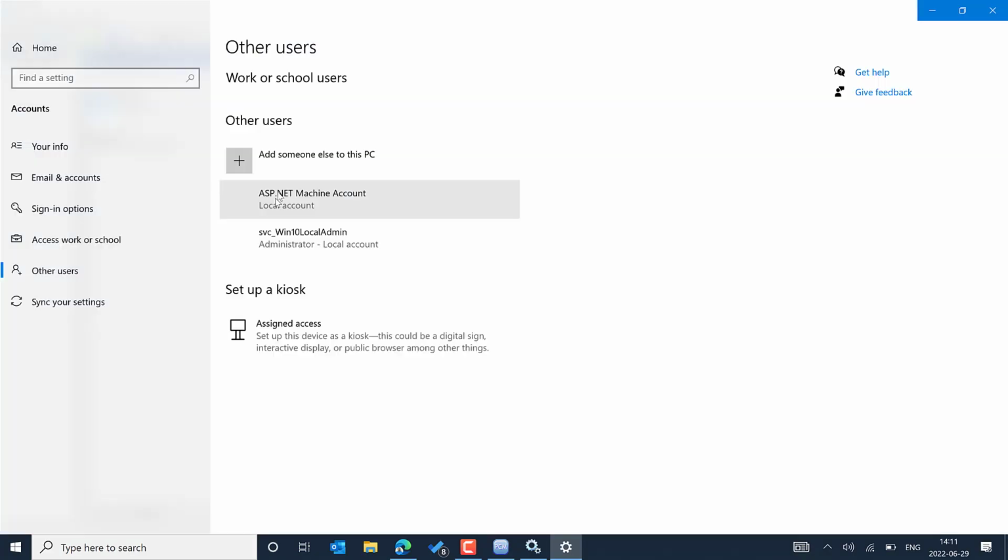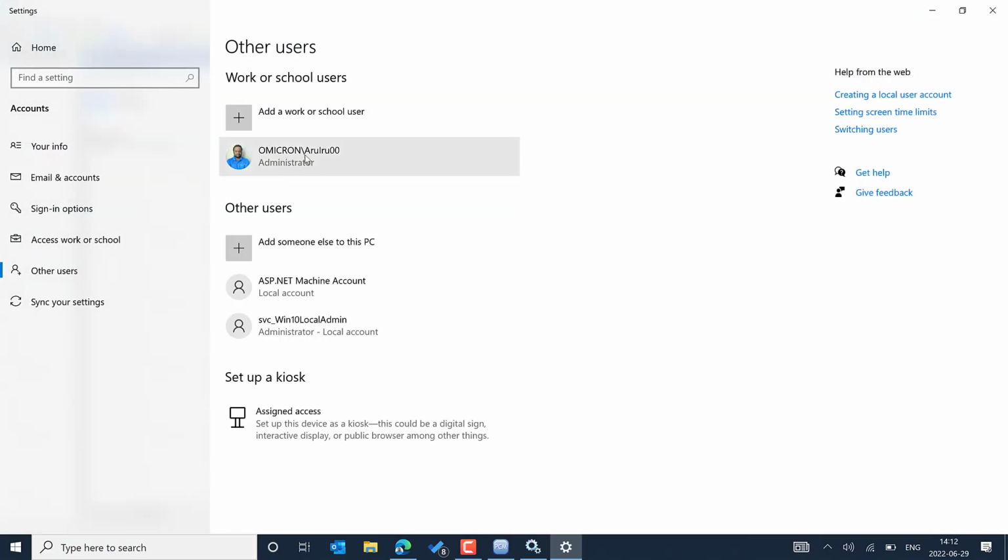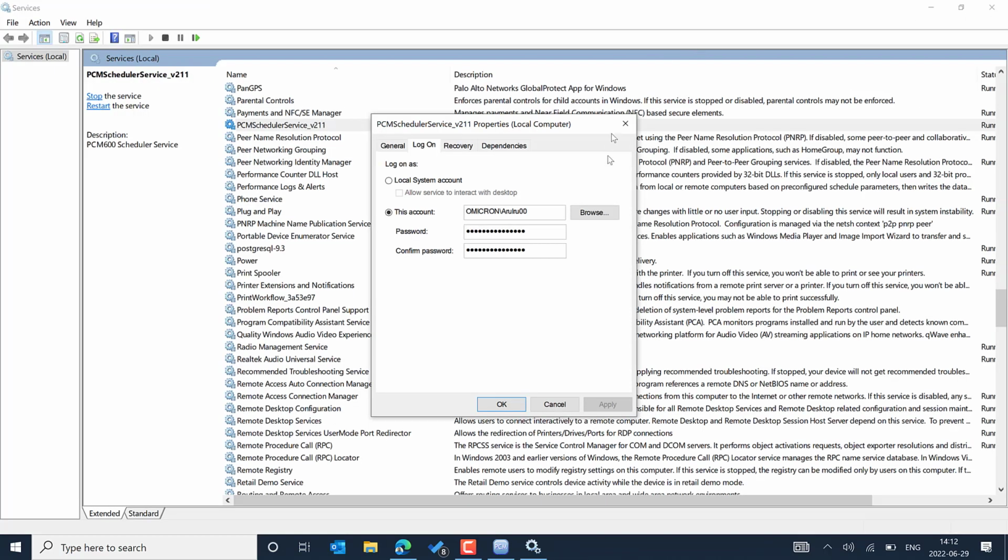There you can see the account name. I have an Active Directory domain user, part of the Omicron company. There you can see Omicron and my login name for the logged in user, and the user I logged in with has administrator privilege, so I'm good to go to perform this task.